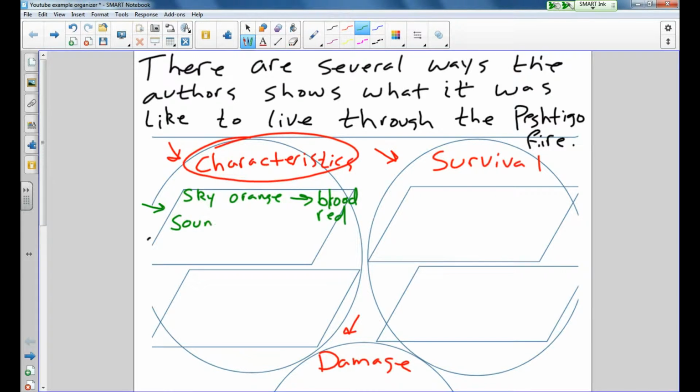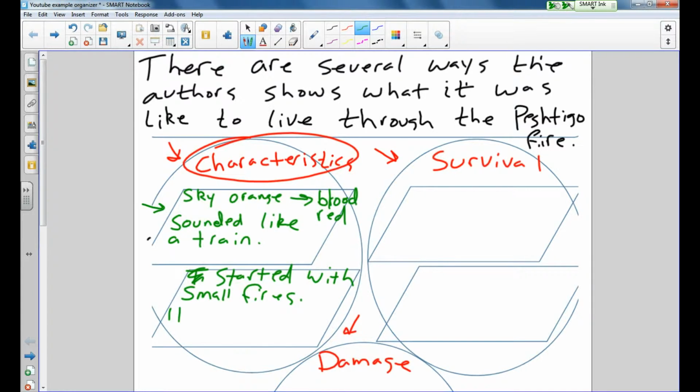Sounded like a train. There's a couple details there. I'm going to talk a little bit in this box about how the fire started. So it started with small fires. And I'm going to put hot enough to explode trees.